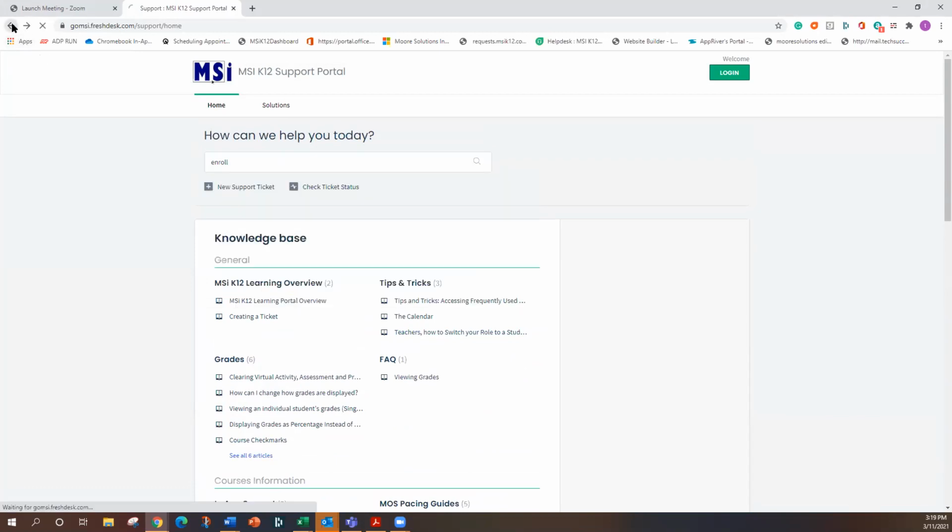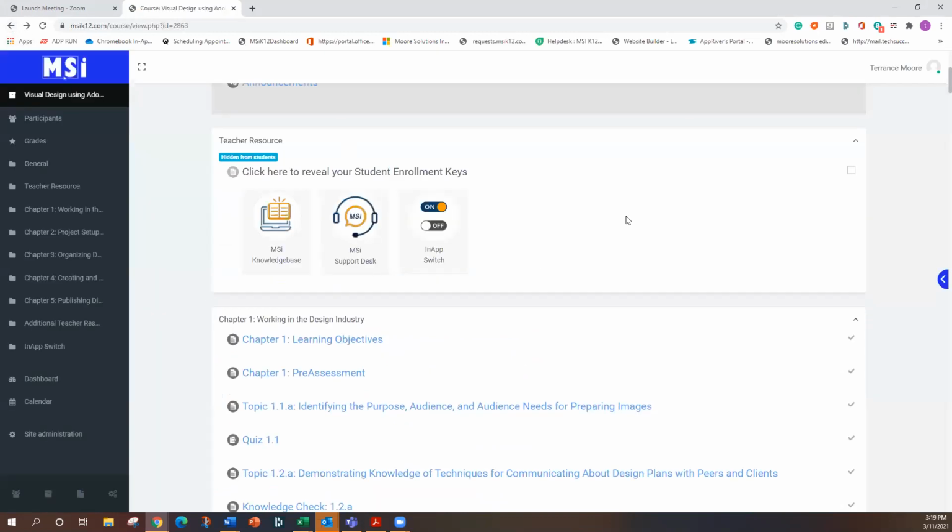So we give you the tools to find the information yourself, which a lot of teachers like to be able to do. We also have a ticketing system. Our customer service is very well thought of throughout the K-12 and higher ed space. We get back to you usually within 15 minutes during business hours. You'll never go more than a day without hearing from us. You'll have a team member that's responsible for you and a backup team member. So a lot of times you'll even know them on a first name basis.